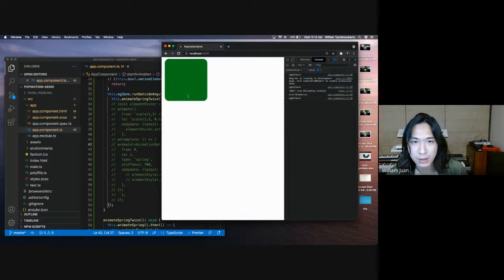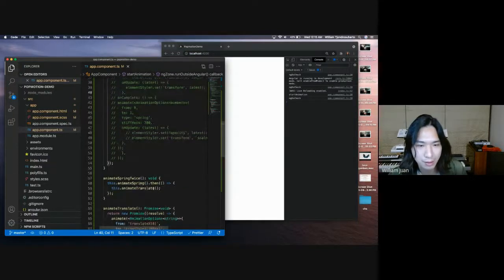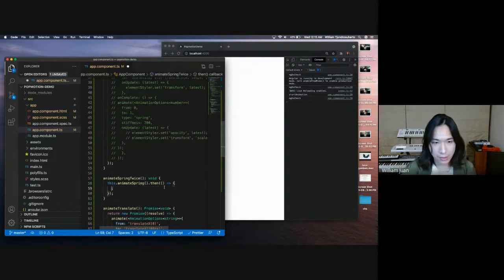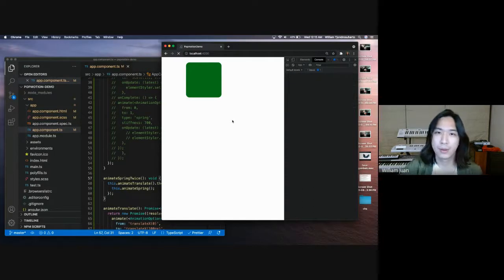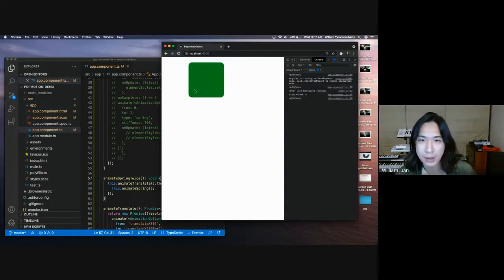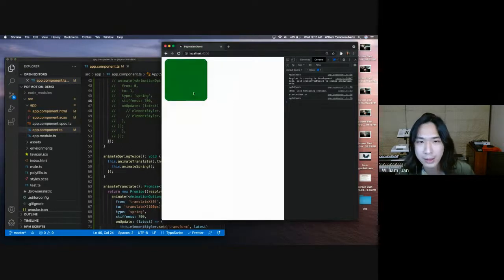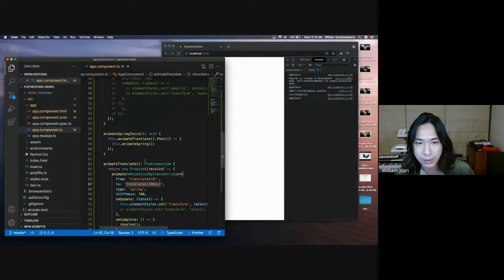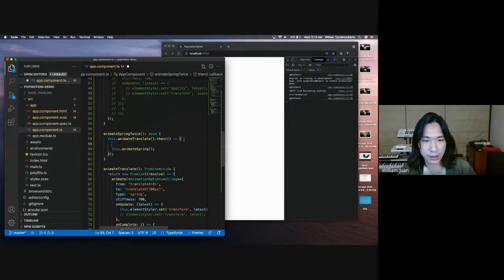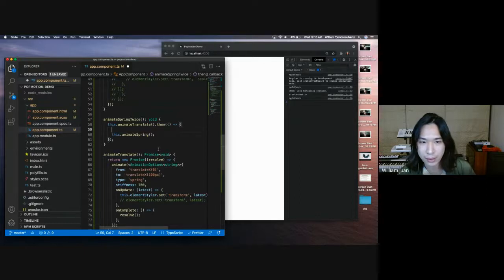So it should. Okay, yeah, because I did the spring first, then the translate. Reverse that. And then this one will make it translate first and then grow. Oh, and the snapping back is because it didn't preserve the translate. So if we do want to do that, we'll have to actually set the value here as well.